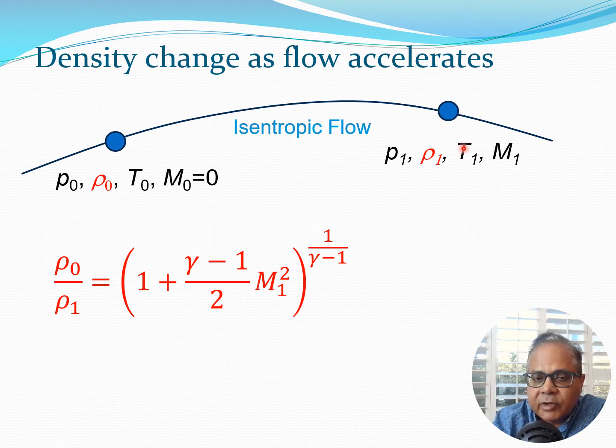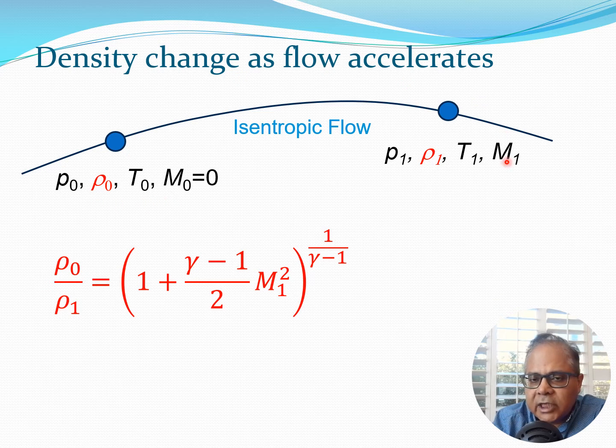We can use the same equation, but we are saying that we are going to start with the velocity of 0 and we are going to speed up, and finally my velocity is going to end up as some V. So the Mach number is going to be M1 here. The Mach number is 0 at the starting point. So all I have done here is I have flipped the equation or the mindset which we had for total pressure, total density, total temperature calculation.